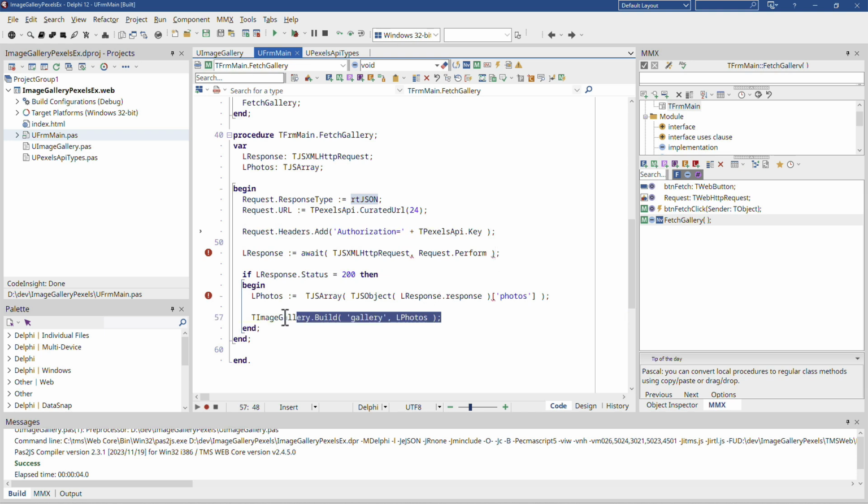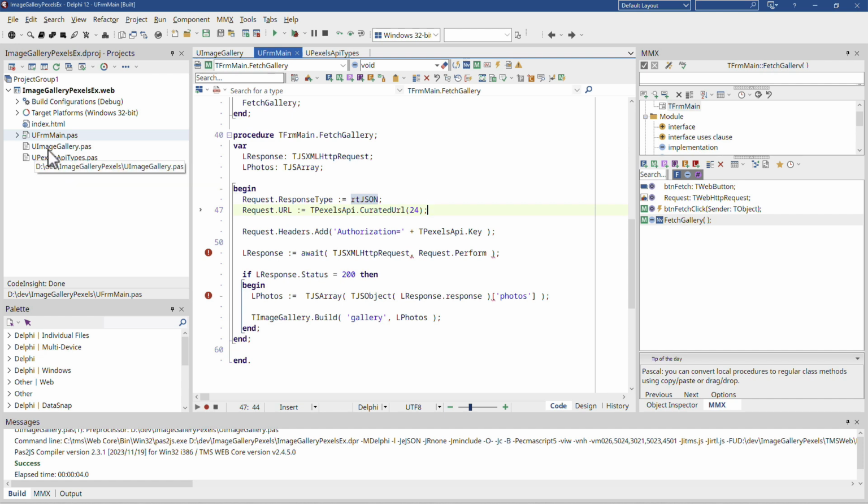Also, what we did, we built the image gallery. We learned how we can create this image gallery using HTML, and then how to implement it in a dynamic way using TMS WEB Core to display the images that we retrieve from the Pexels API. I always want to say pixels, because obviously images are built out of pixels, but it's called Pexels. So if I slip again, don't worry, I know it's Pexels, you know it's Pexels. And we can go on.